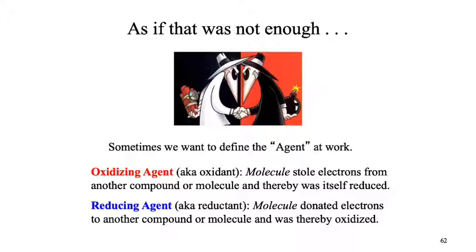Why do we need these labels? If I'm going to store chemicals, I have to put them in a cabinet. I'm not looking at a chemical reaction. I'm storing that, waiting to do a chemical reaction. If I have a chemical that is an oxidant, I probably don't want to put it next to a reductant, because what would happen? Kaboom! So if I have a way to identify the species, I can keep them separate from each other without actually having to look at the chemical reaction. That's why we have those labels.